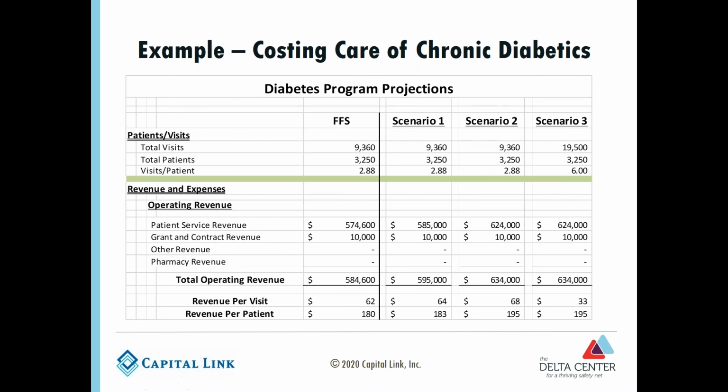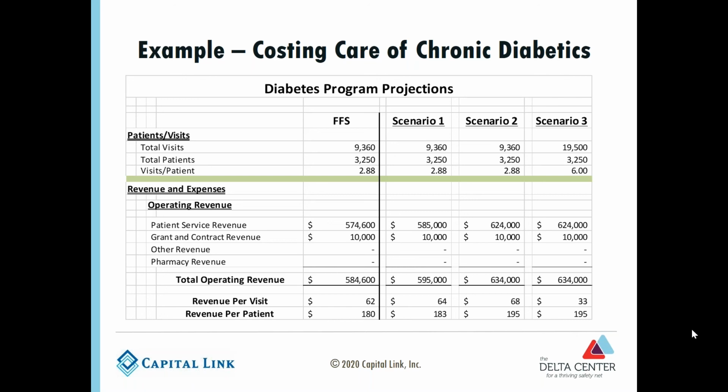All right, so this just walks through what I just mentioned. The visit stays the same for the most part, except in scenario 3, which is where we're seeing these people a lot more. That's part of the strategy here, right? Because of the way we're being paid, we're going to encourage these people to come into the clinic much more often so that we can monitor their care. So we're literally looking at 6 visits a year as opposed to 2.88, which was the math prior. The 6 visits, we want to see them every other month. That was just kind of a general thing.